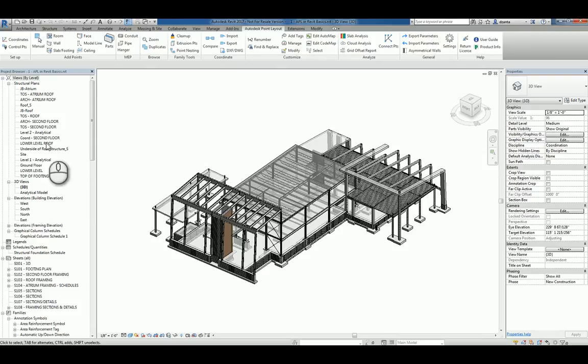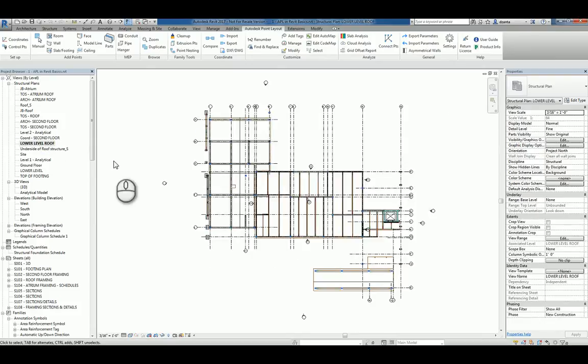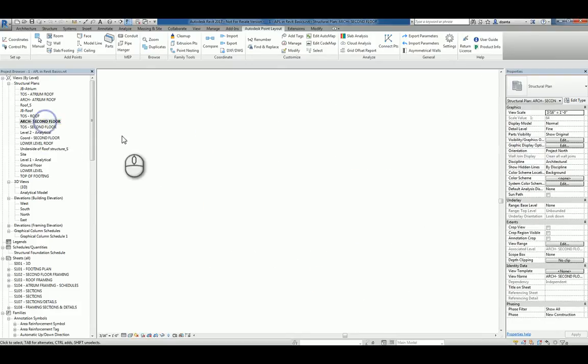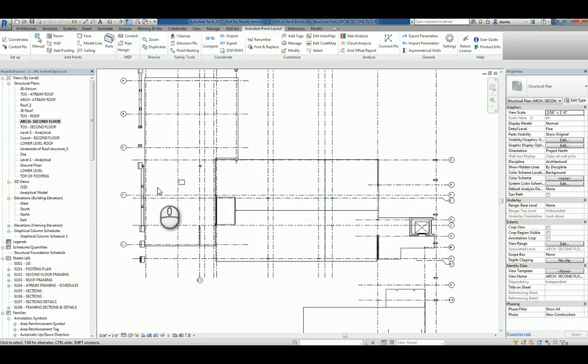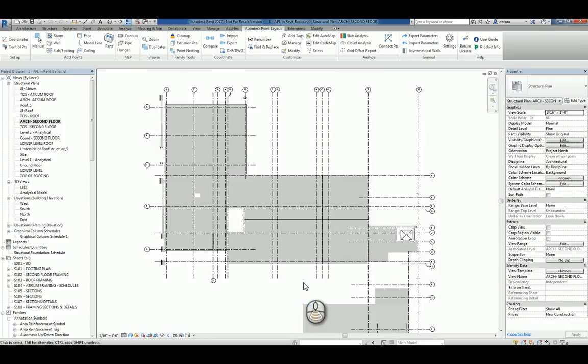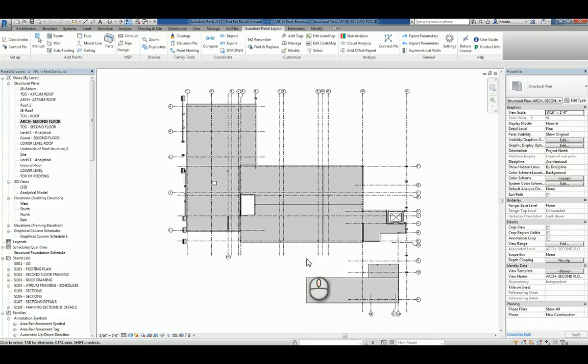Let's say, for example, we head over to a specific level, such as the roof or even, say, architectural second floor. We have grid lines here that help us define the intersections of the design. We'll shade it up so it makes it a little easier for you to see. Autodesk Point Layout is a tool that allows us to place points, for example, on the intersections of the grid lines to help us mark those points in the field. So let's go ahead and do that.